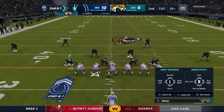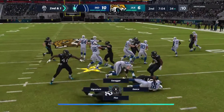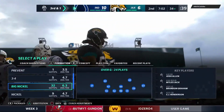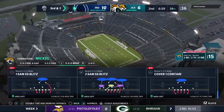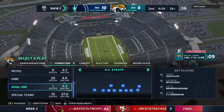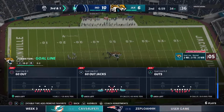Maybe a good spot to take a shot. Here's 2nd and a yard from the 34. Taylor. And for one of the few times here today, this run's not going to go anywhere. Not enough there for a first. No gain, as a matter of fact. And it leaves them at 3rd and 1. Now, that's a mountain of a man that just made that stop, isn't it? But he's more than that. This guy's nimble and quick. More than a space eater. He just made a great play there.